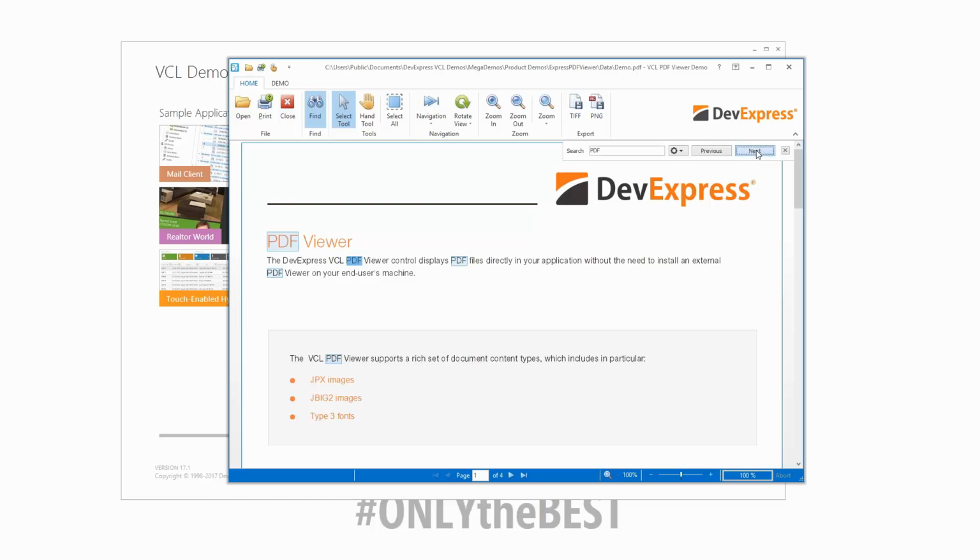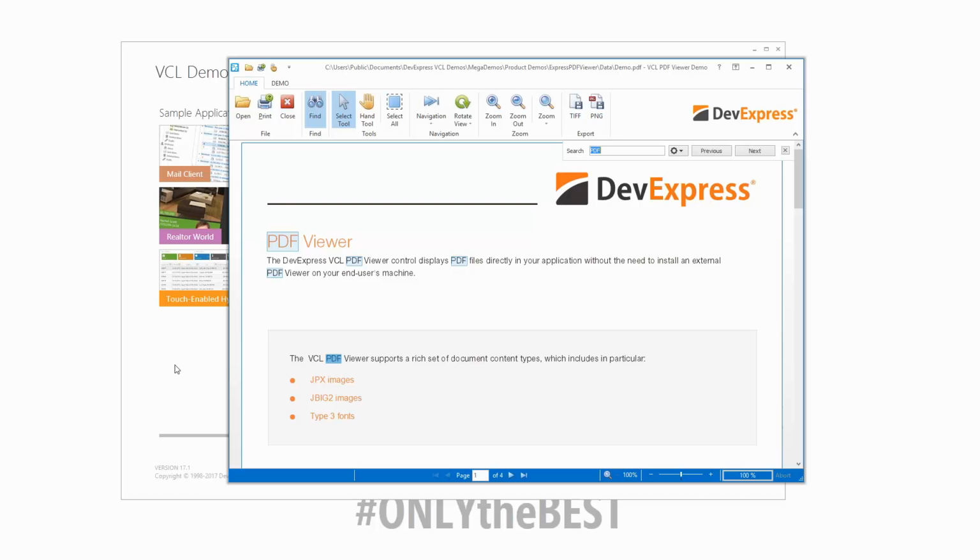So I can skip from next to next, and notice how the highlighting works in the way you'd expect it to work within this PDF as I'm doing the search. And given that we have this ability to highlight matches on the search, we also now have the ability to display highlighting within the PDF itself.